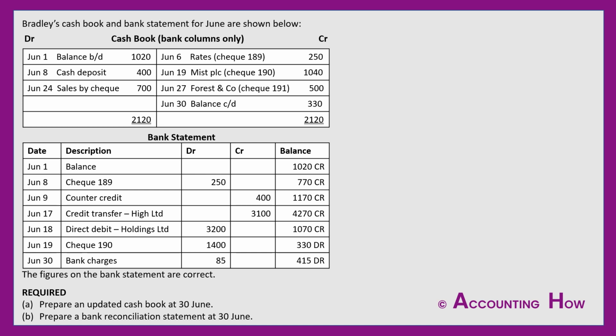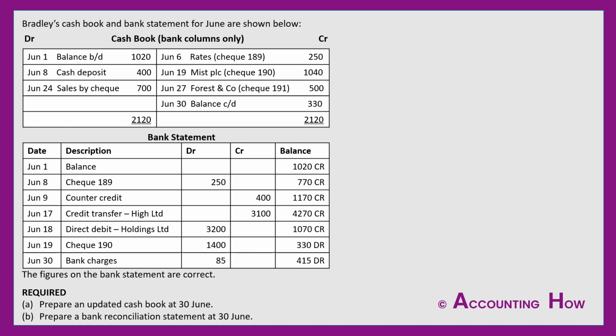Okay, a couple of things to know with this. When we are looking at our cash book, things on the debit side will be increasing the asset, the bank, and things on the credit side will be reducing the asset, that is the bank. In the bank statement, it will appear the other way around, and that's because the bank is looking at it from their point of view. So something in our cash book, if we put it on the debit side, we would say we've got more money now in the bank. From the bank's point of view, if we pay money into the bank, they will see that as a credit, because from their point of view, in a way, they owe us that money back. It's not their money, it's our money. So to them, it's almost like a liability. So just something to be considering when you're looking at these.